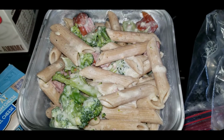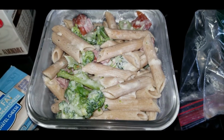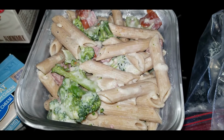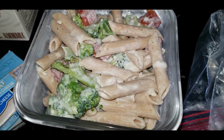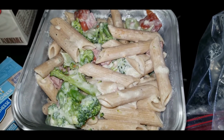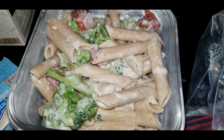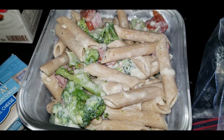I've already eaten it. It was really, really good. I forgot to take a picture, but here's what it looks like. I have enough for 2 more servings, so I had that for Wednesday night dinner tonight, and then what I'm going to do is have this for lunch for Friday and Saturday. Because Friday, of course, I won't have any more of my quinoa bowl. It made 3 servings, basically split up into 3. So it was really, really good, but it made it 8 smart points each.